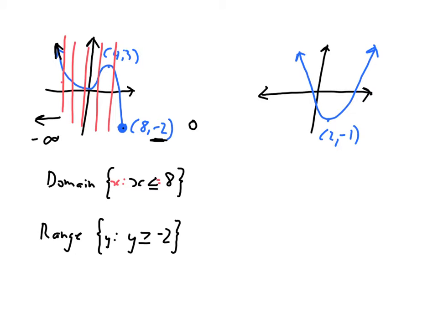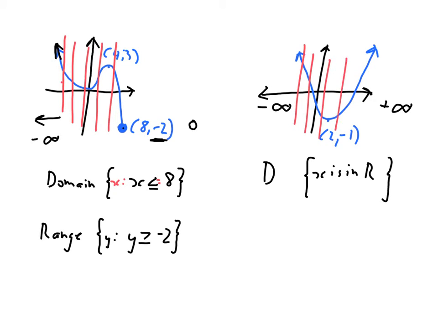So we apply that same principle over here at our domain. We look at our largest x value. Well, the arrow keeps going on, so that's positive infinity. It keeps going on and on forever here, so it's negative infinity. So that means x is in R. It's all real values. For every value of x, there's a corresponding y value, because we've done our function test. It's a function and intersects once.